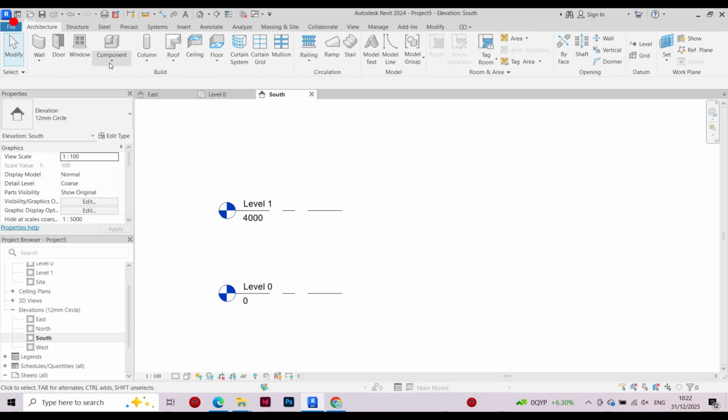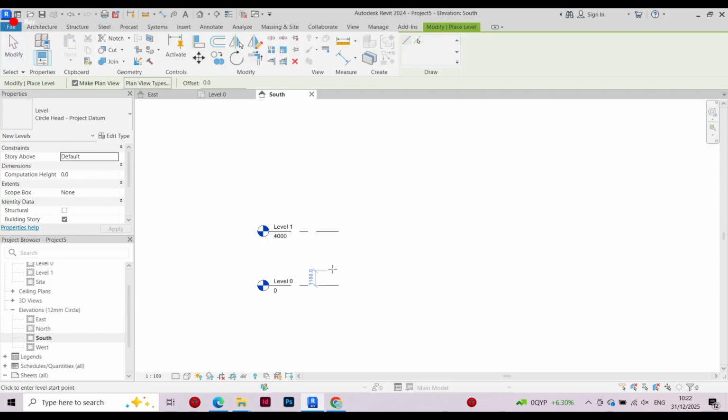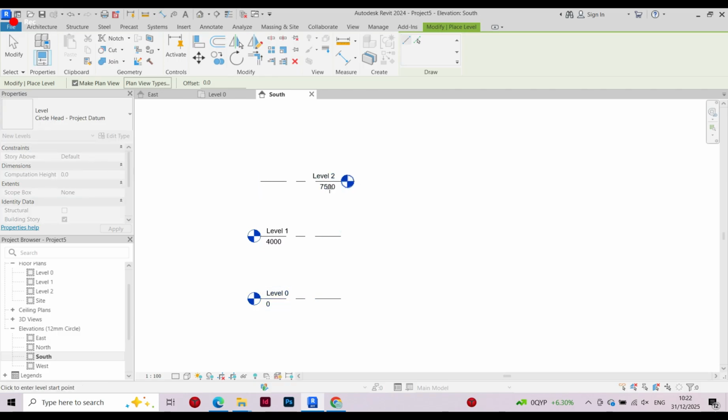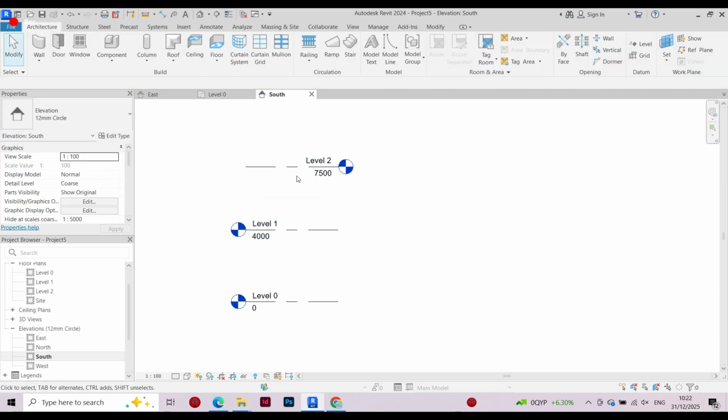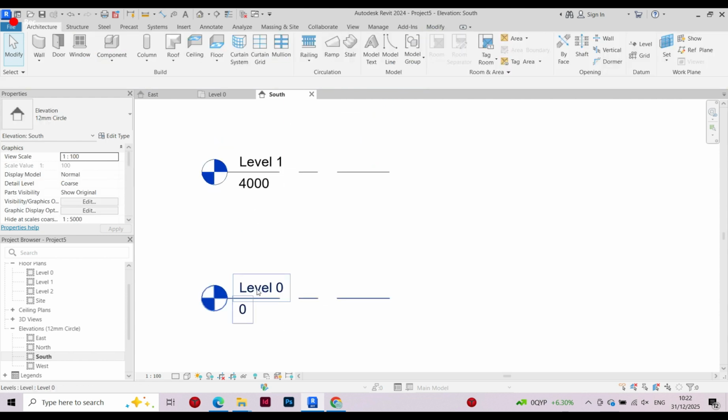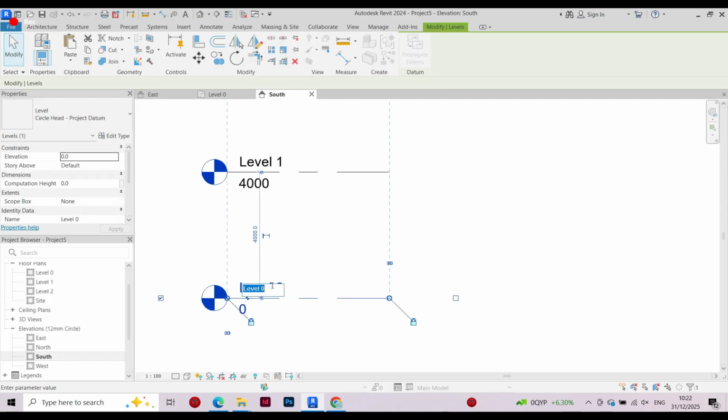For that, I'm going to go to the architecture tab and go to level on the right corner, or else you can click LL, and I'm going to draw one more level here. So basically, this is the ground floor level. I'm going to edit and rename it ground floor level.